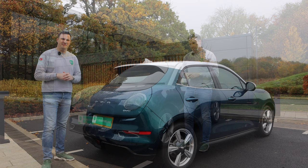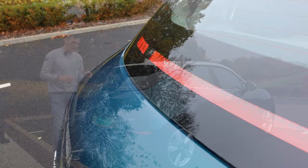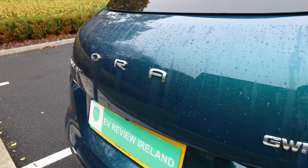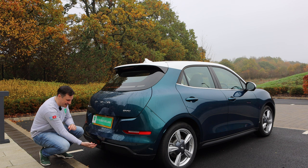Around the back you've got a shark fin aerial, a rear spoiler with a high-level brake light, and one of the only models in the world — never mind as an electric vehicle — to have the brake light built into the rear back window, as there are no traditional light clusters either side. Then you've got large Aura branding, the Funky Cat model name, GWM for Great Wall Motors, and down at the bottom reflectors, indicators, reversing lights, brake light, and a rear fog light in the middle like an F1 car.